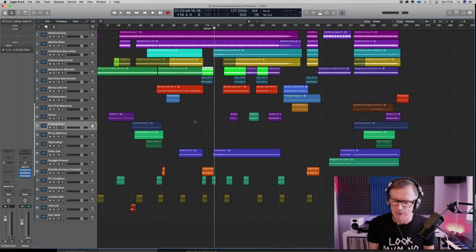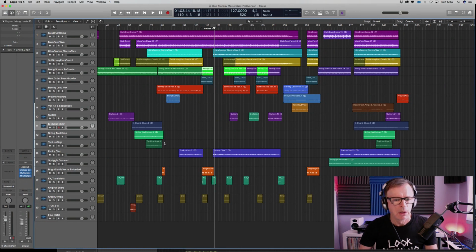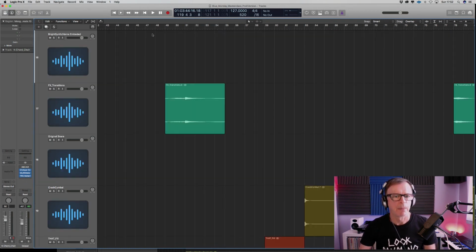But one of the things that's kind of standard in the days when we started remixing, I guess in the 80s, making effects transitions. So, you know, we go back to the different sections in a song. So I'll just shoot back to the diagram again and go to here. So you can see with all these different sections, if you look at the bottom of the screen around here, this is where these effects transitions are just basically whooshes, swooshes, reverse sounds, effects that just punctuate throughout the track and give it that kind of movement and pace and momentum, and also take you from one section and kind of subliminally introduce you to the next section. So let's have a look at some of those. So we'll go down to here. I'll play this solo, and you can hear the type of things that we use.